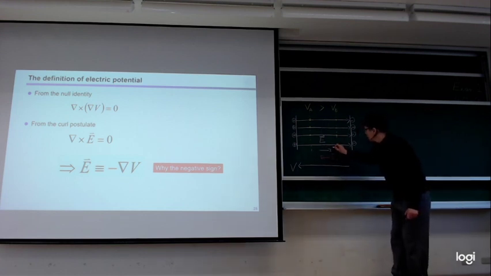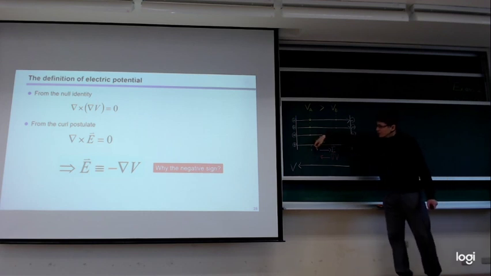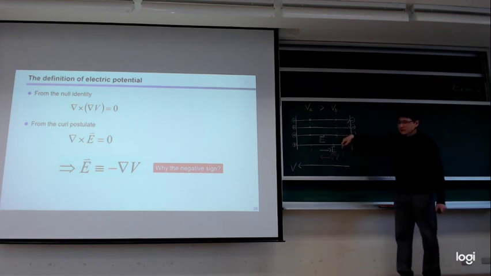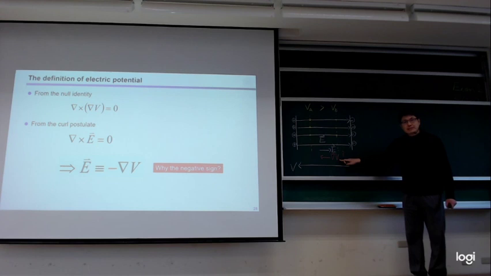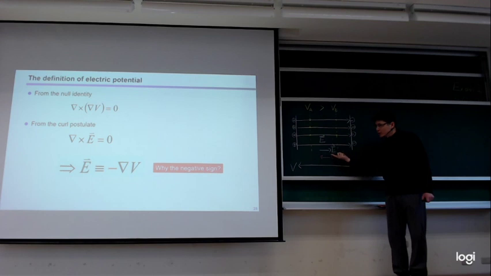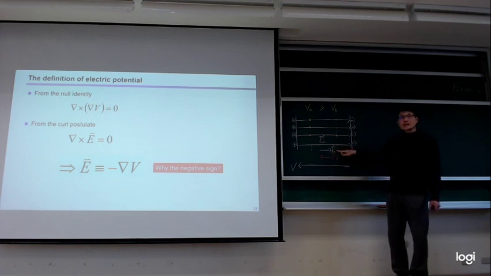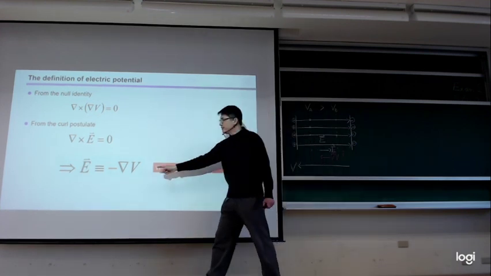So your E field is from the left-hand side to the right-hand side, from the positive charge to the negative charge, but gradient of V is in the reverse direction. It points from the negative charge to the positive charge. This is the direction where you have increasing electric potential. Okay? It's in the reversed direction where your E field is pointing to. So this is why we have to include the negative sign.